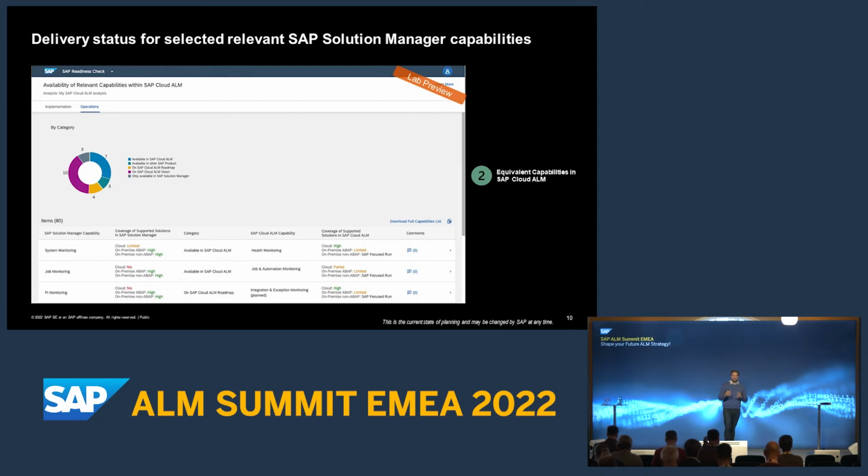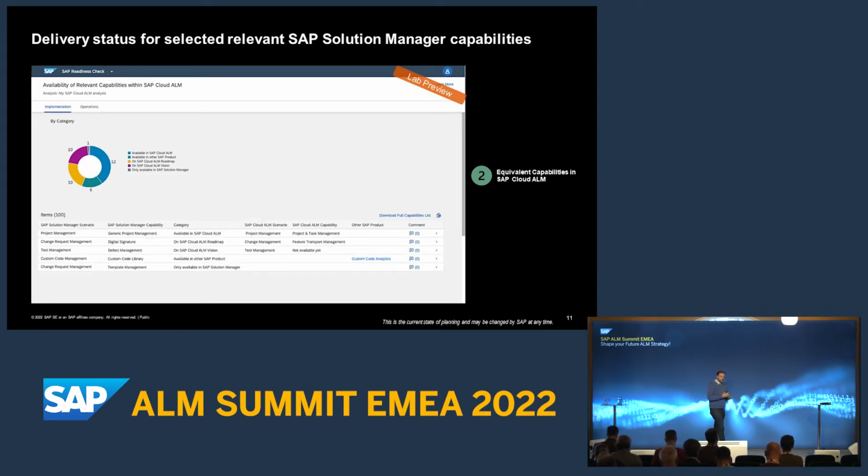And depending on the area, here we see that we have operations and implementation. We show different levels of information. In the case of operations, we not only provide the capability and the mapping, what is the name of the capability in SAP Cloud ALM, but also the level of coverage that we have for the different solution types, cloud, on-premise ABAP, and on-premise not ABAP, for both Solution Manager and SAP Cloud ALM.